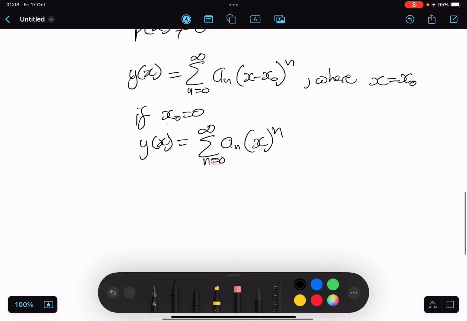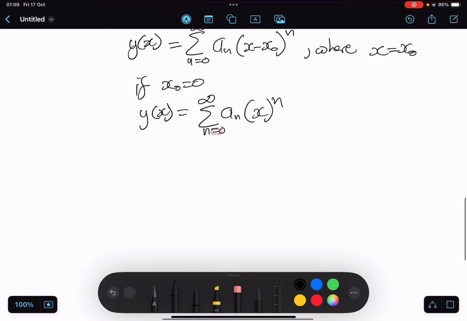So we are saying at this point, when finding the series solution to a differential equation, we can assume that we can write a solution as a power series in this form, right? So this is going to help us to determine the value of a_n, and we are going to form what we call recurrence equations, which are going to help us to evaluate the coefficients of this series.